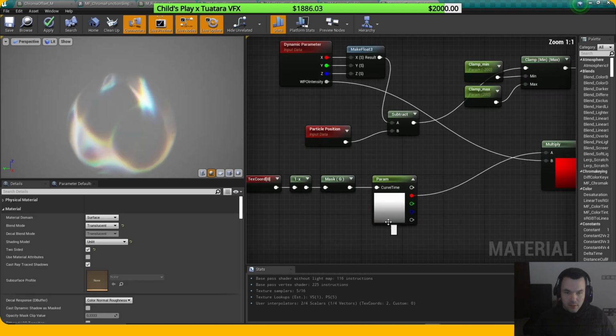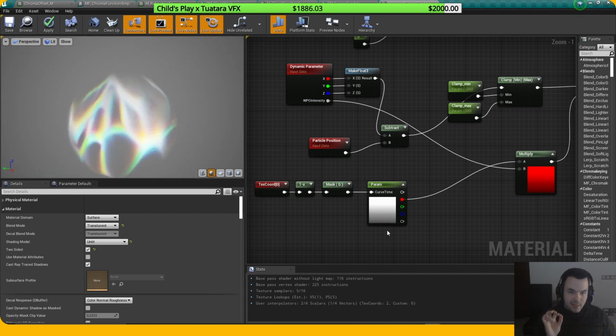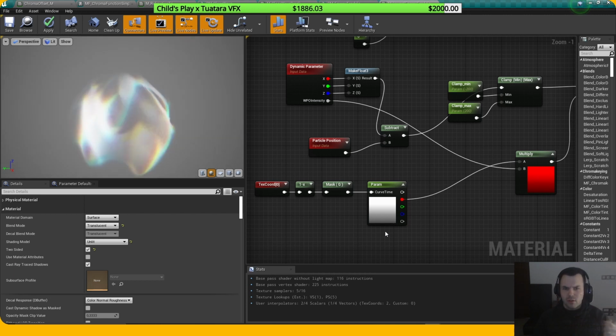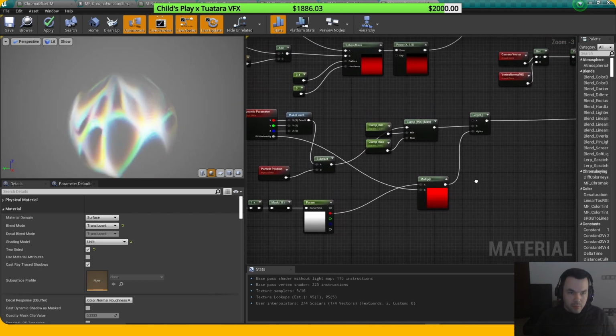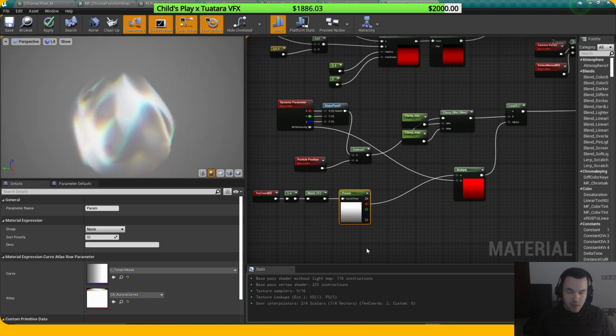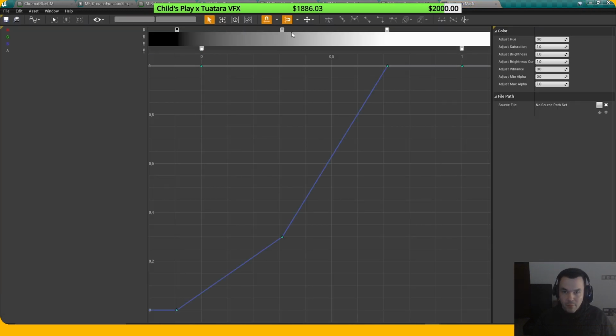And then based on this gradient right here, the lower the value, the more that vertex lags behind the main target, so to speak. There's also a component in Niagara that I'll get into, but this is basically what needs to happen in the shader. And this curve right here is a curve atlas that you can manipulate and see in real time what it does. This gives more control over the behavior of each tendril when you move it around.